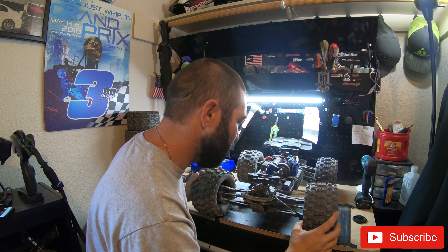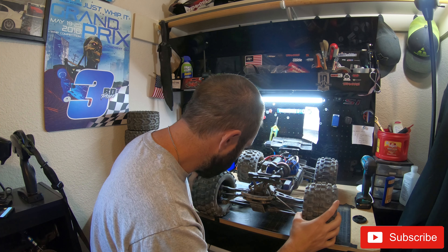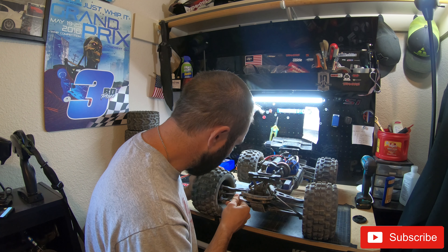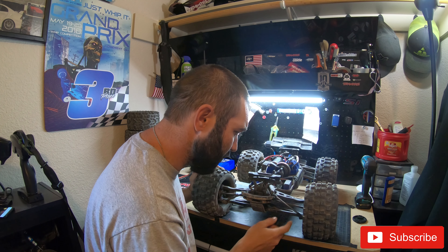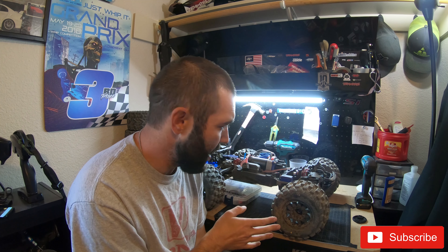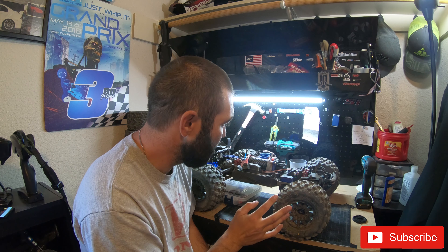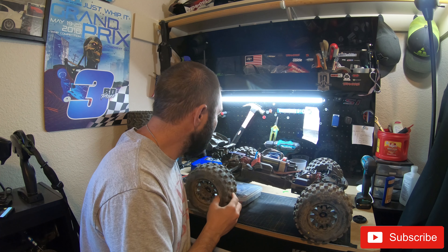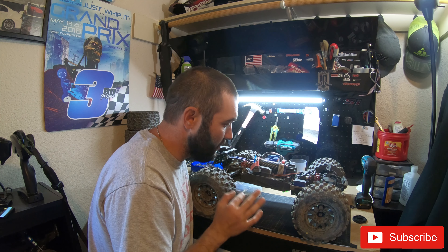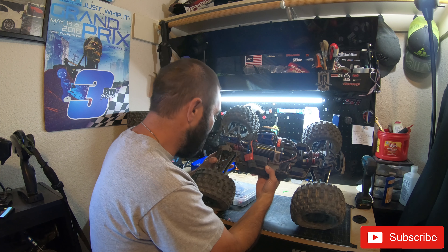You can see this one has way more toe-out and I'm not sure why since the links are the same length. There's also no camber adjustment, which I don't really like. I'm starting to get the hang of the driving — better landings on the jumps. Some of the stuff breaking I understand; I know it's not indestructible. But when I bent that push rod I wasn't going crazy — I was just feeling out the tires on little jumps. I think because the truck weighs so much, when it comes down at an angle it just bends them.